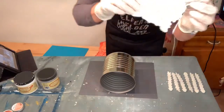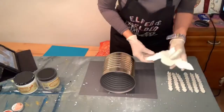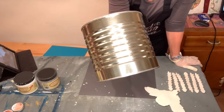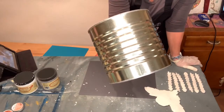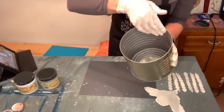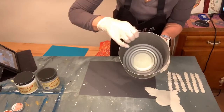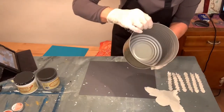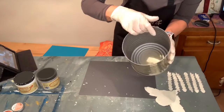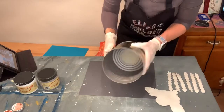Yeah, so look at this angel. That's cute, isn't it? So those are some tins I just got from a restaurant, because they use obviously bigger tins. I've just cleaned the inside of that. There's no sharp edges, and I put some rust sealer on there so the rust doesn't bleed through to the inside, because I've planned on doing some flower pots out of those.